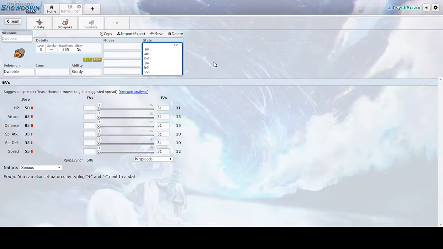I'm looking at the drafts. Most teams just don't handle it well. They have one or two things that can kind of handle it, but I just need to weaken those. Just hazard stack a little bit, which I've prepped for later in the draft. And once they're weakened, yeah, Dwebble cleans up a lot of teams. And with Sturdy and the decent physical defense it has, it can usually find a chance to set up. It's got some common weaknesses, but it's also got quite a few resistances.